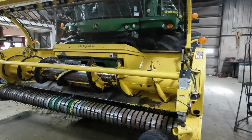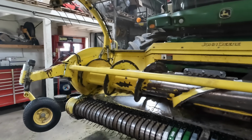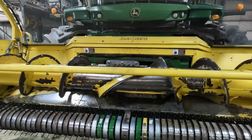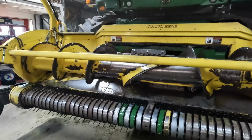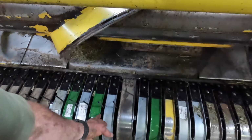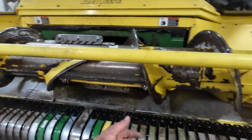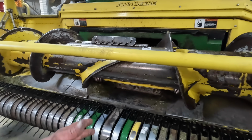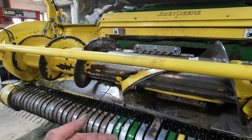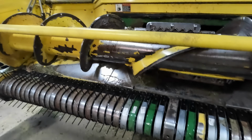All right, so we have this head completely done, and we're going to put this in the field here in a couple days, right on second cutting. So I ended up getting nine new stripper plates, and the rest of them are used, or you know, they're the ones that came off. I had a few of them that were worn. One I had to throw out. The other eight I just put on a shelf upstairs.